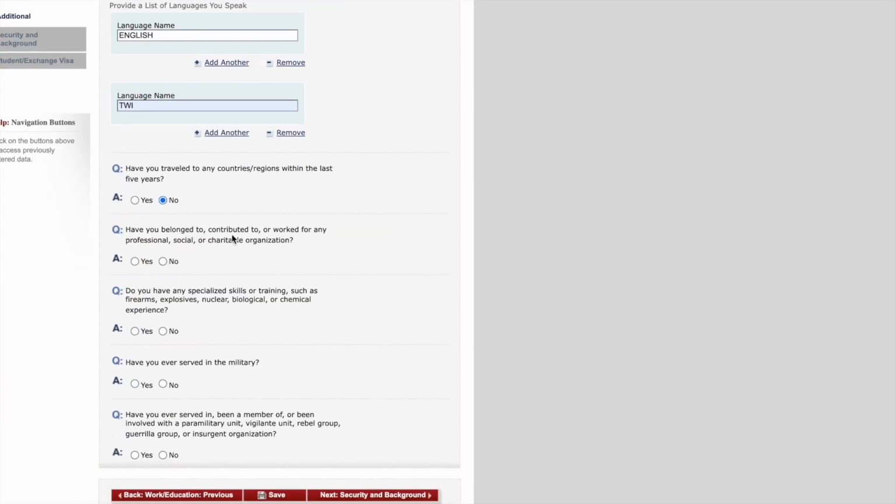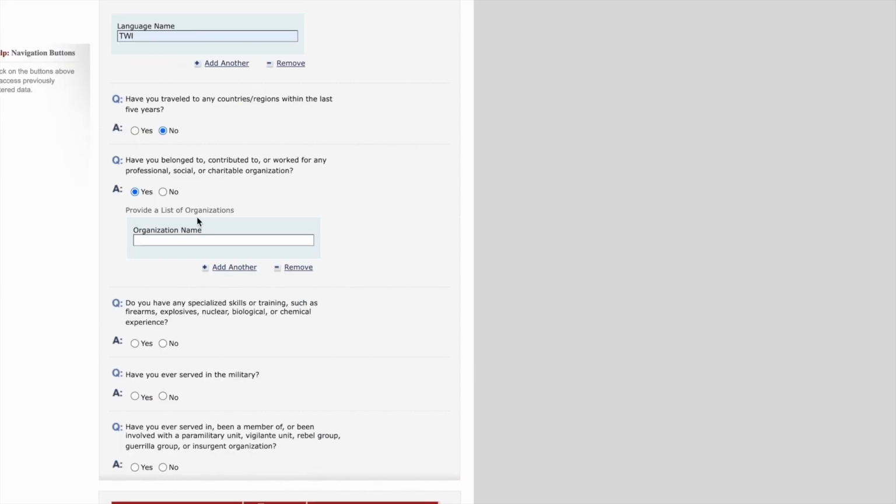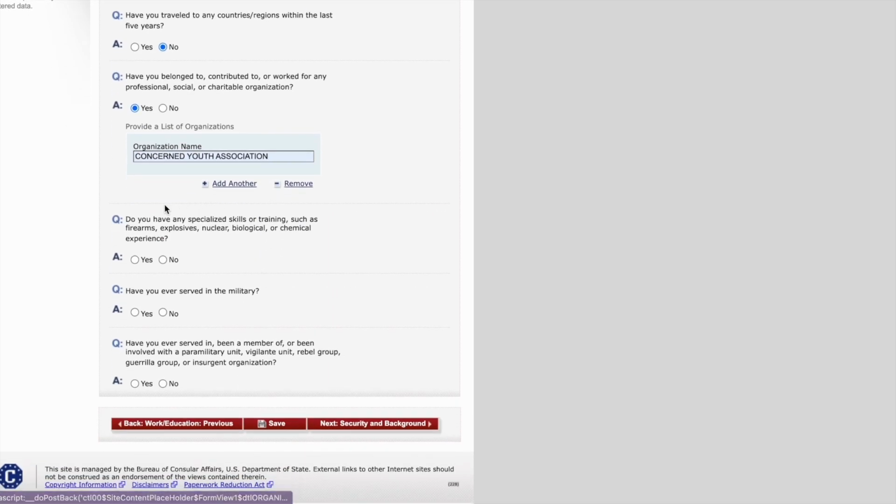Have you belonged to, contributed to, or worked for any professional, social, charitable organization? You can select yes if you do. You can select no if you don't. I always provide yes and then provide an organization there. So, concerned youth association. Do you have any specialized skills or training such as firearms, explosive, nuclear, biological, or chemical experience?